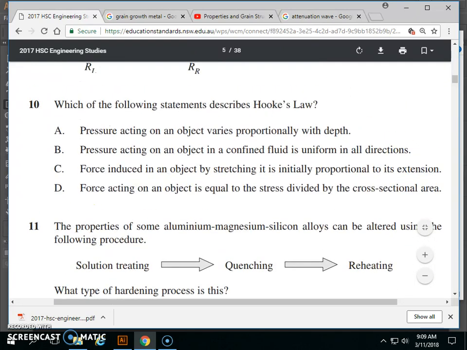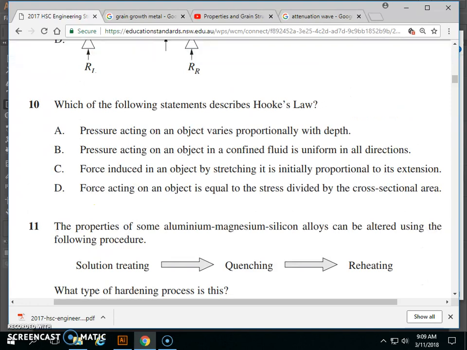Okay, Hooke's law. Now I often talk about Hooke's law in discipline, where you give people incrementally increasing warnings before you lose your cool, before you snap. So Hooke's law is what they discovered before Young discovered the modulus of elasticity. What Hooke figured out was just that the elongation was proportional to load. Eventually Hooke said, hey, if you also know the material properties and the area, you can predict the exact relationship. So that's where his modulus is an advancement on Hooke's law. Okay, so which was the one here? C. Okay, force induced on an object by stretching is proportional to its extension.